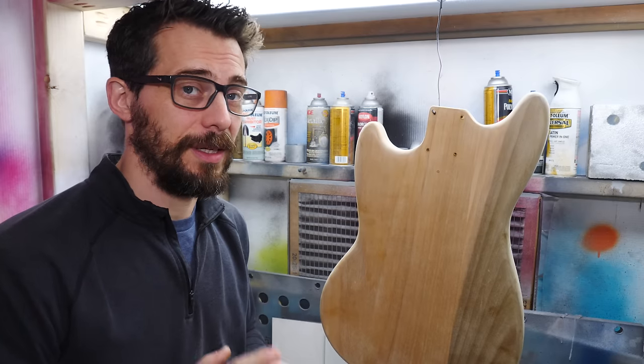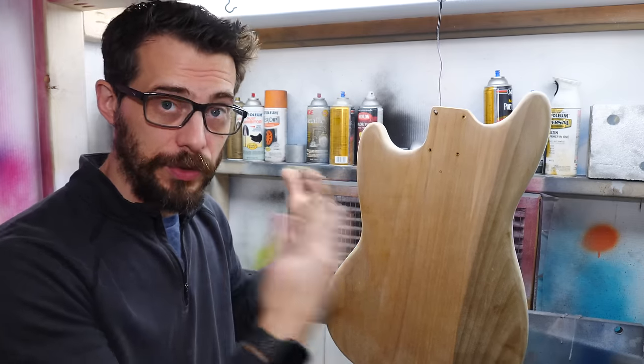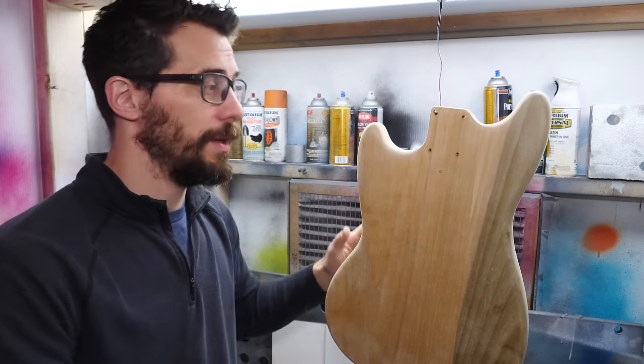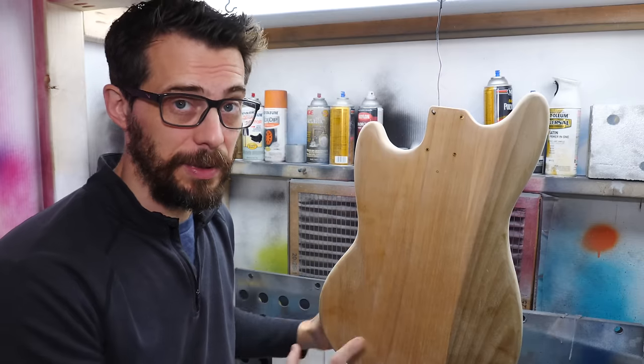Sanding sealer is basically a clear lacquer, and so the purpose of it is to make a uniform surface for all the future coats to go on top of. So you wanna spray all of this pretty heavily and then lightly sand it, then do another coat and another coat and another coat until you get a uniform smooth surface over the entire piece.